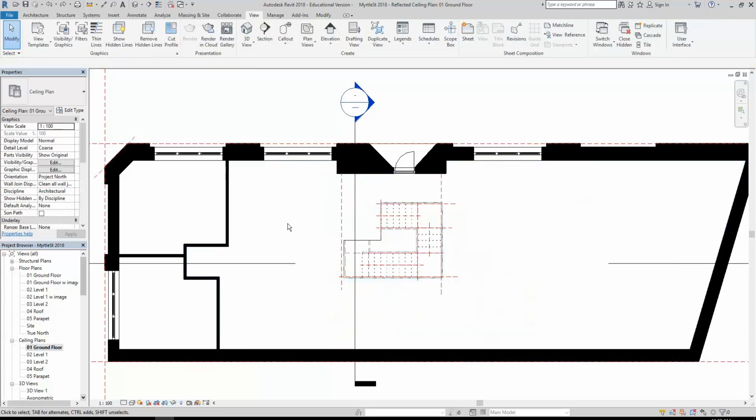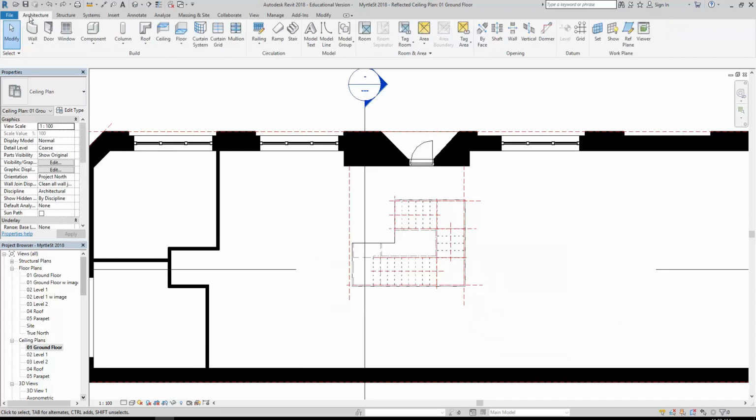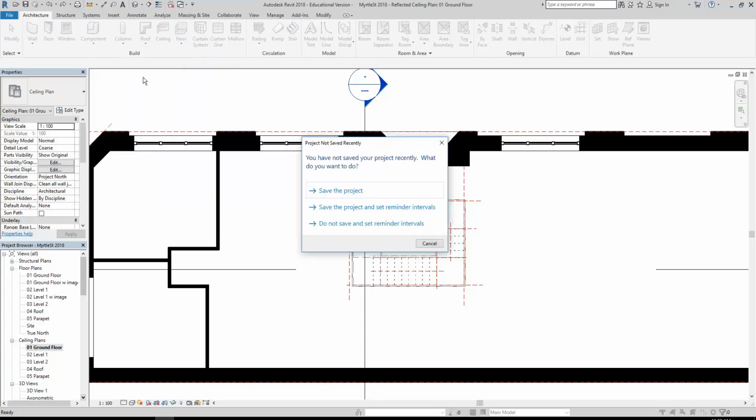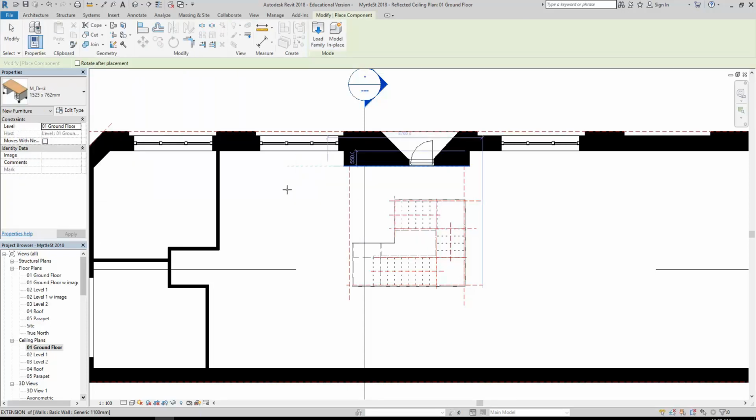Okay, so I know the ceiling is there and it's visible, and so I'm going to go now to the Architecture tab and click on Component to bring in a light. So I'll click Component, and then go to Load Family.